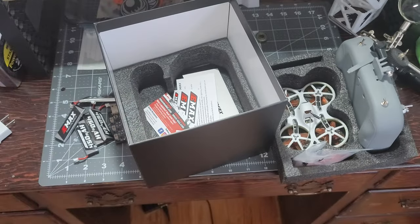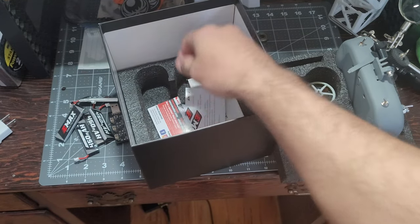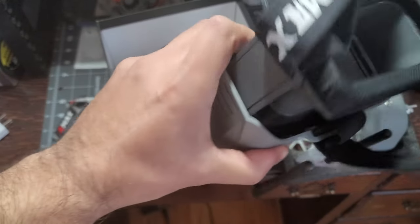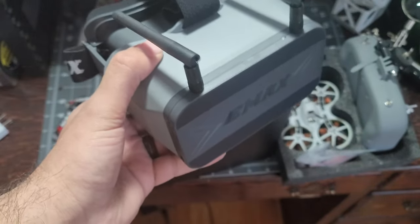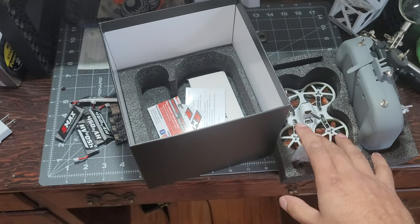Let's fly this thing, right? Let's do it. I can't wait to put these stickers on my new headset. I'm getting another cheap one that's just 800 by 480 or whatever, but it's twice as good as this one. I'll do a review on that and show you. But the main thing I want to show off is the drone.